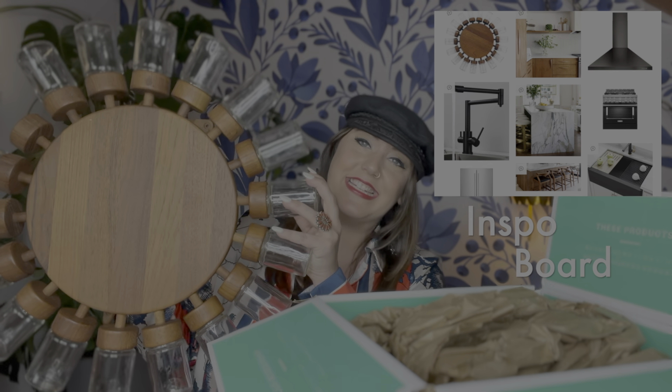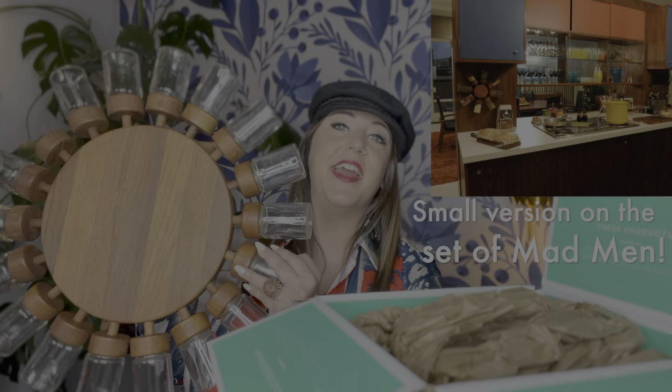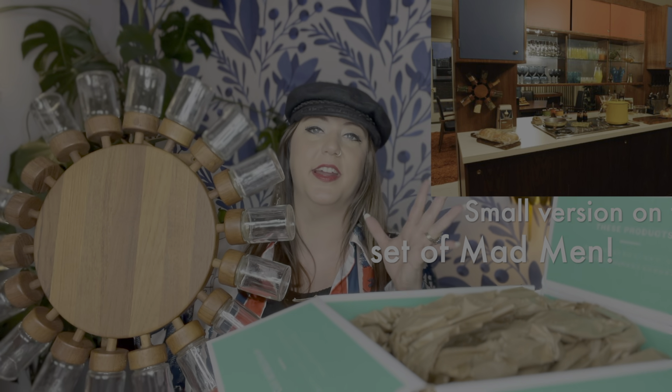I literally designed my kitchen around this 1960s spice rack. So I've been wanting one of these for so many years, and they are incredibly hard to find. And if you do find them, usually you only find the small versions. So I've been stalking eBay like a crazy person for years, and I finally found an incredible deal on one of the largest ones they make. Even though my pantry and my kitchen are not finished yet, once I got this in the mail, I was too excited, and I knew I had to stock up on all of my spices and herbs for this because I just can't wait. It's just too exciting.